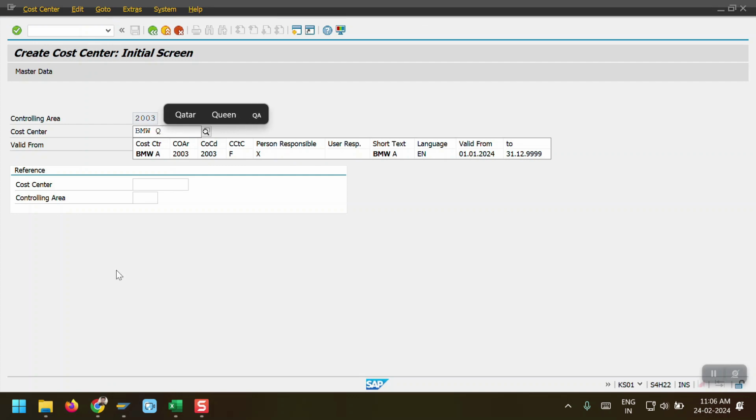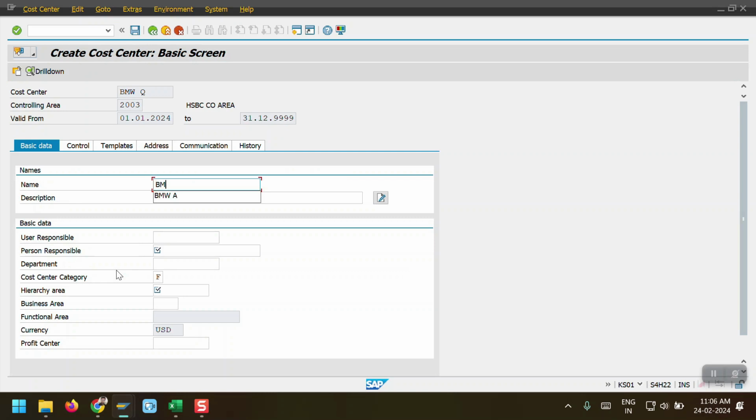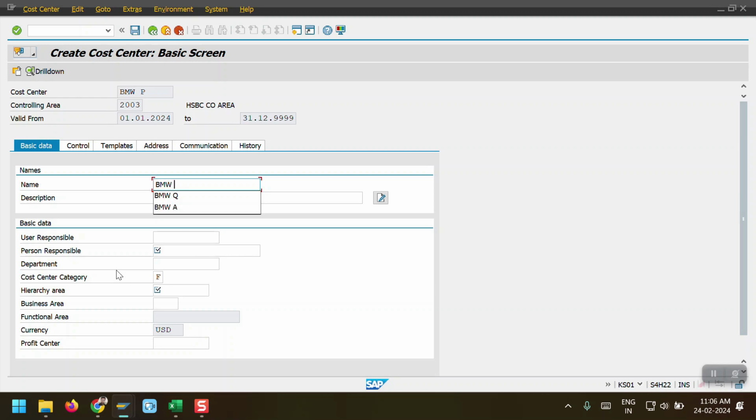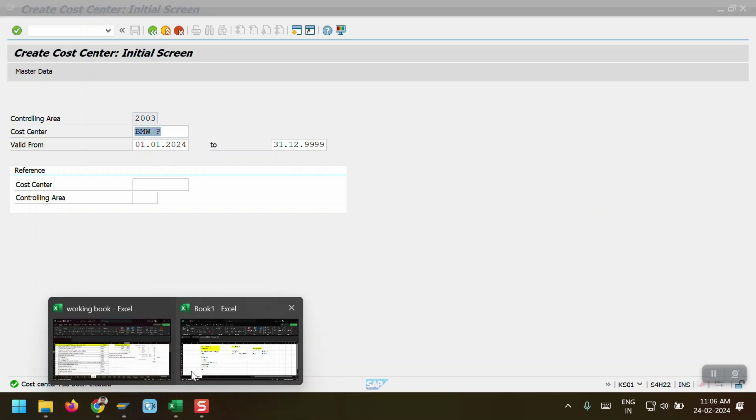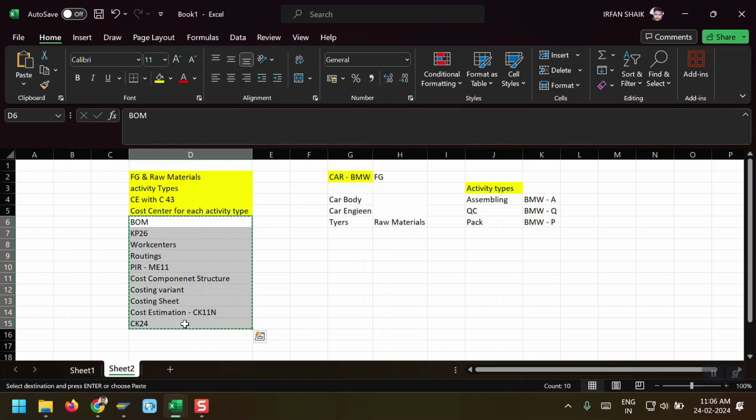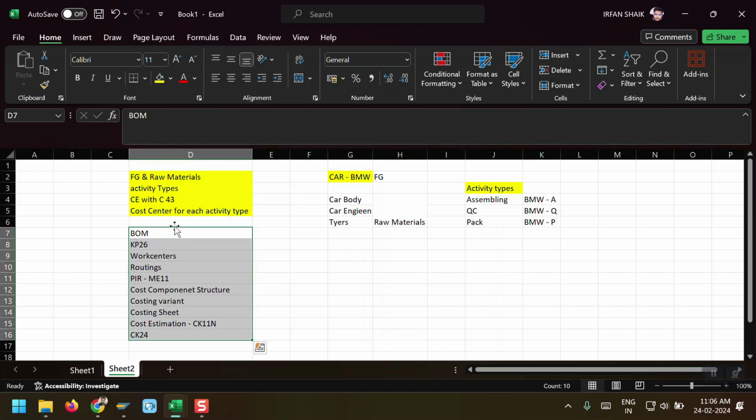So now we are done with the cost center for each activity, and we also created a profit center.